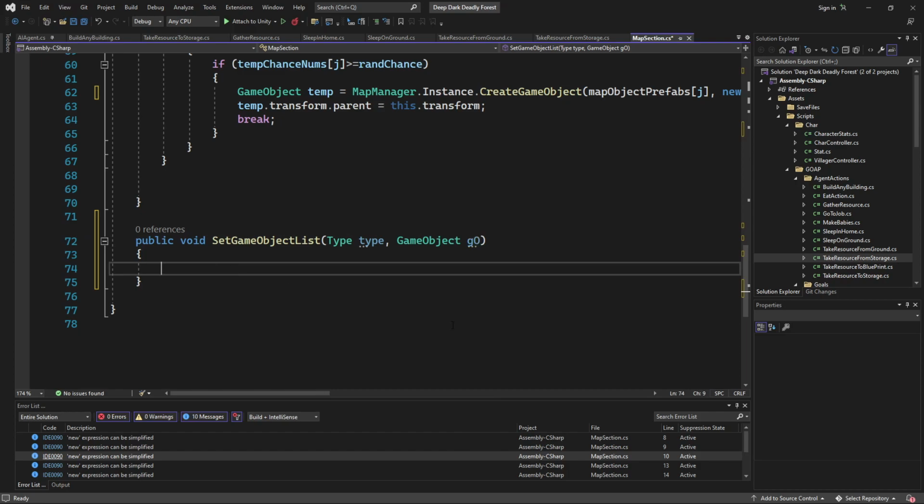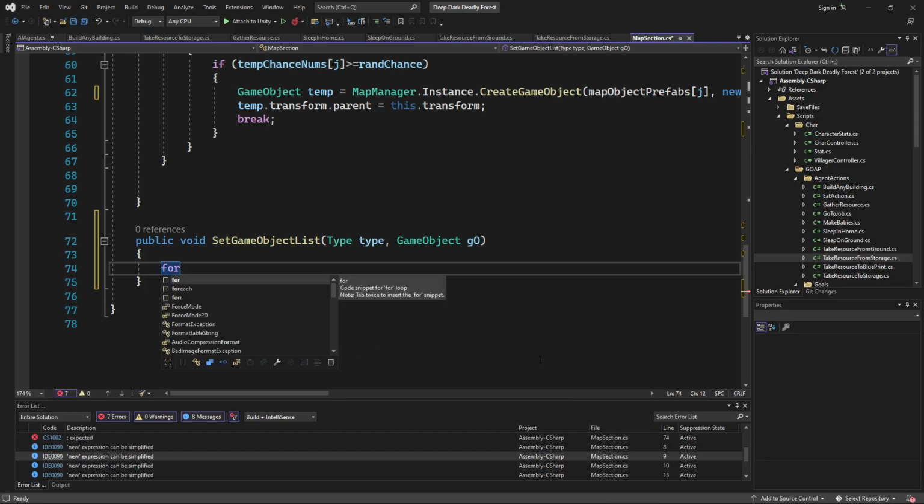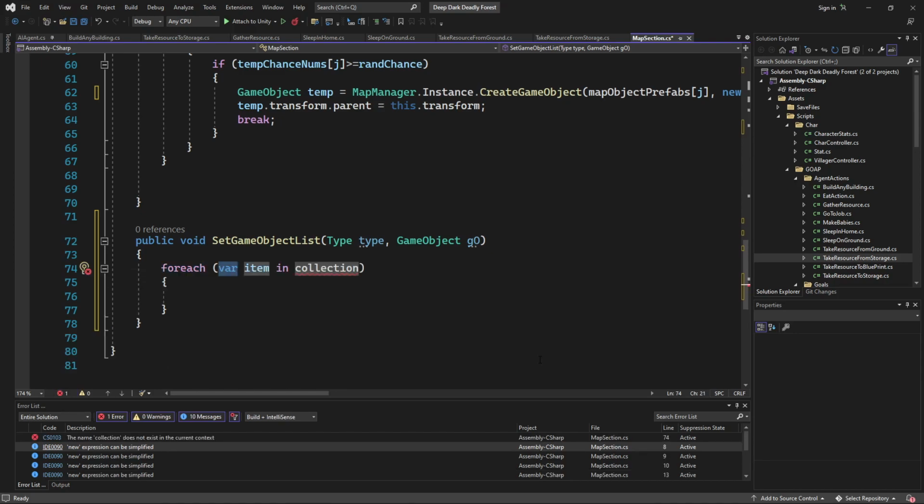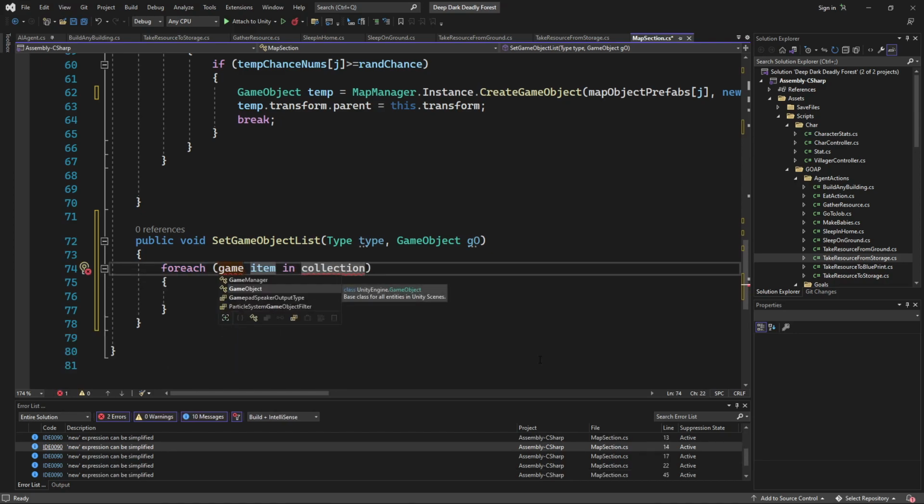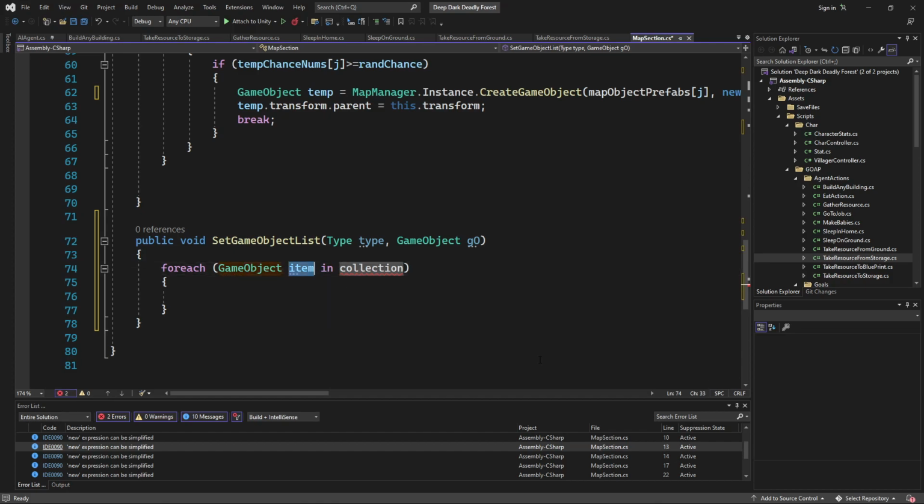So then it would do a for each game object. Let's call this geo. We're going to loop through all of the map objects.